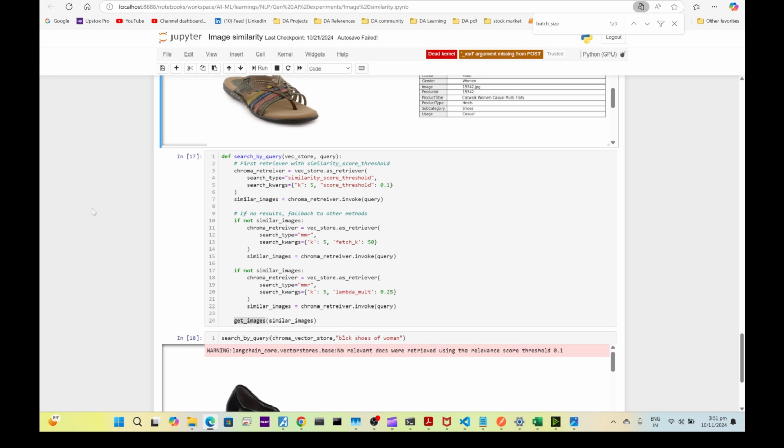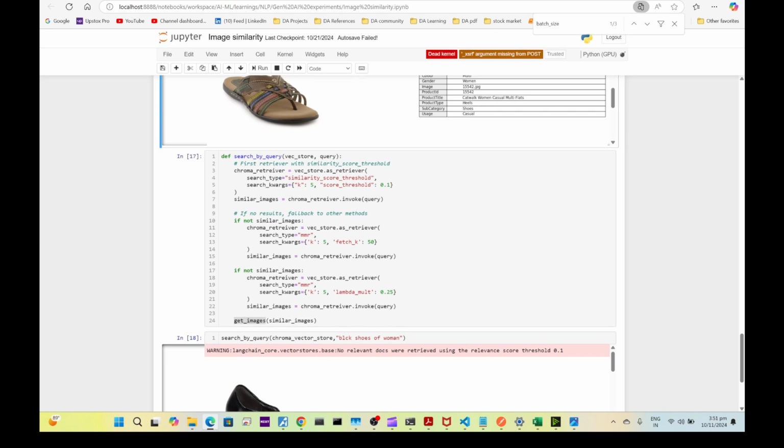Like if you want to search some product, you might need black shoes for women, or maybe you need a red t-shirt having the image of a particular ship or car, and you will get a set of images from this application.